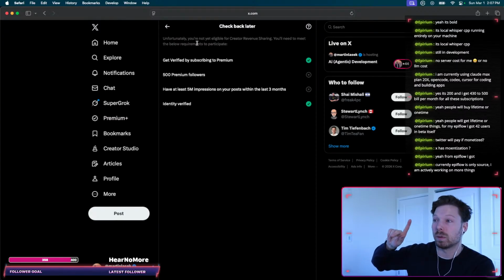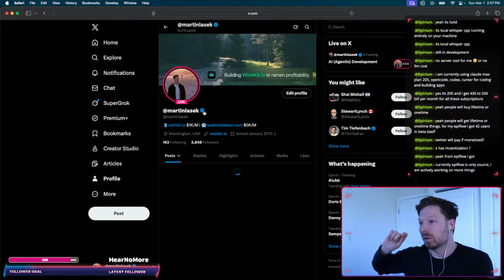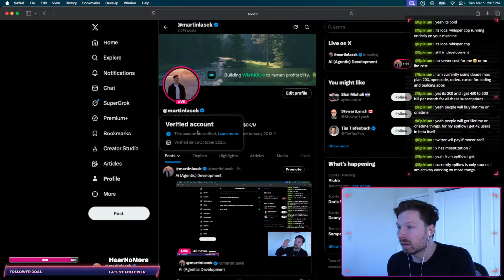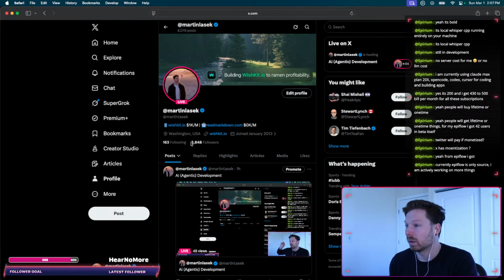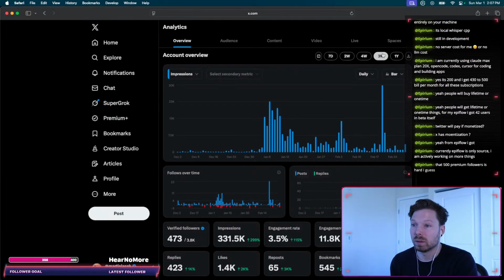That's different from the check mark. For some reason, those are two different things. So yeah, you got the check mark, and when you hover over it, it says something. I wonder if it says something else if you didn't verify your identity. But that's why when you check out the analytics and go for 3 months, you see, oh, you are at 330,000 impressions. Yeah, if you hit 5 million, suddenly your views are going to convert to money.